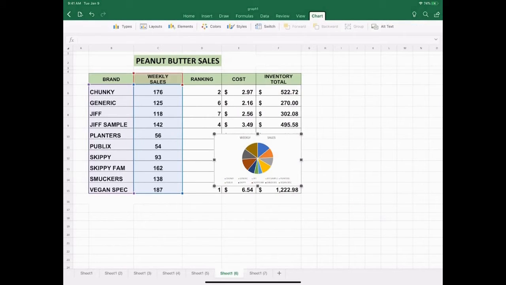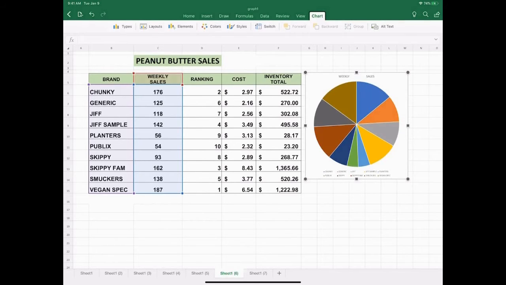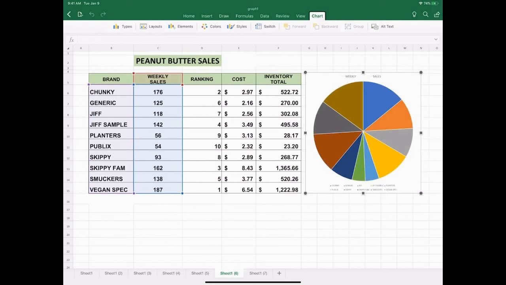And when I do that, you'll see that my graph, a small version of it, is printed. Now, I'm going to grab the corner of that just for the purposes here and make it bigger so it's easier for you to see. I can make it bigger or smaller anytime that I want. I could use a different template if I think that that would be a better way for me to look at the graph.